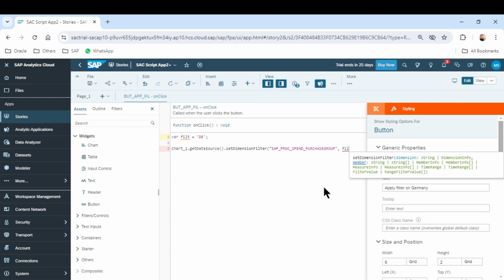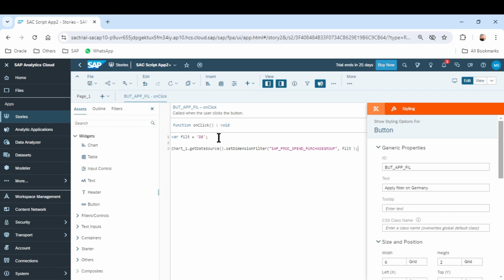We have the variable FILT for filtering the chart one. I pass the FILT that was declared earlier. So now our code for applying the filter is completed.